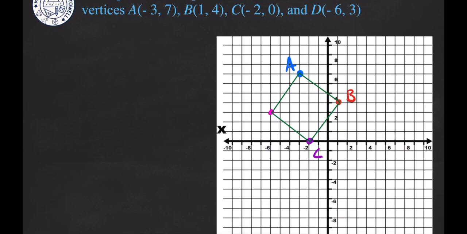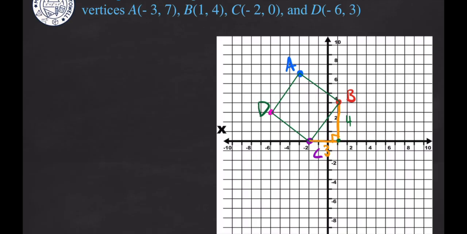Well, the issue is, what is the distance from A to B? What is the distance from B to C? What is the distance from C to D? Make sure you write out D. Well, we're going to use our distance formula. Distance formula is going to come up over and over and over again. We need to remember our distance formula. So what we're going to do is we are going to extend these sides and make some right triangles. From the negative 2 to this edge here, that's a distance of 3. From down here to that vertex is a distance of 4.